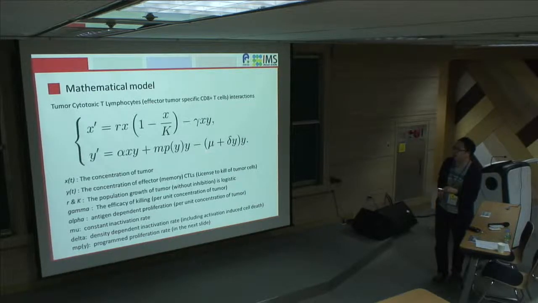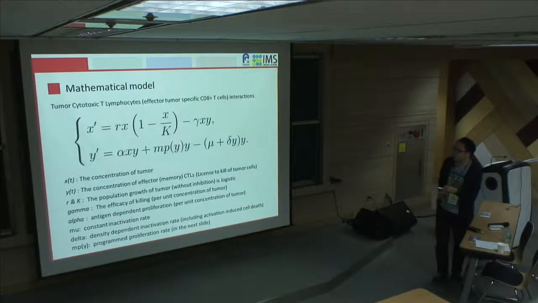And here we have a constant inactivation rate. Here inactivation incorporates not only death of CTL by apoptosis, but also inactivation. For example, the interaction of PD1 and PD-L1 expressed on the tumor can make CD8 T cells inactive. So we incorporate inactivation of such kind of process. And basically, I put some nonlinear term with this. So you see that this almost resembles a classical Lotka-Volterra system.